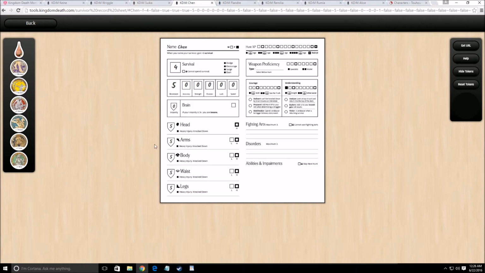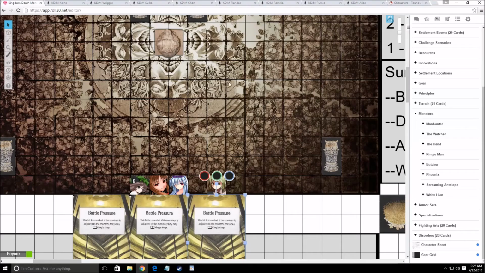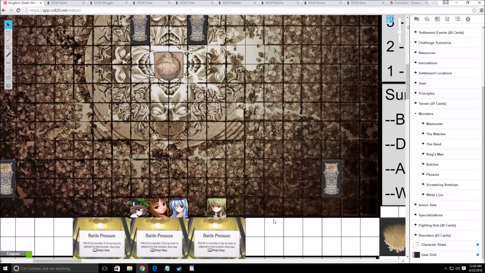And then Chin has the full leather set and a leather shield. The leather pieces have 3 armor each. The leather set gives her 1 armor on all the hit locations, and the shield will give her 1 armor in all hit locations. So she has 5 in all hit locations. Alright, and everyone has 4 survival, and we are ready to go.